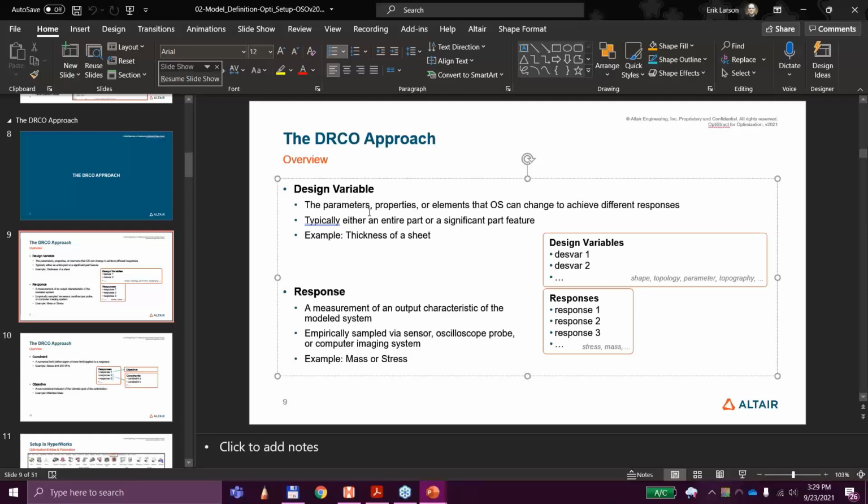So the R in DRCO is response. The next thing we're going to do is create a bunch of responses. Responses are taking and reviewing important aspects of the analysis, be it a stress value, a mass, a volume, a displacement, a frequency, all of those types of things that we look at in an analysis.